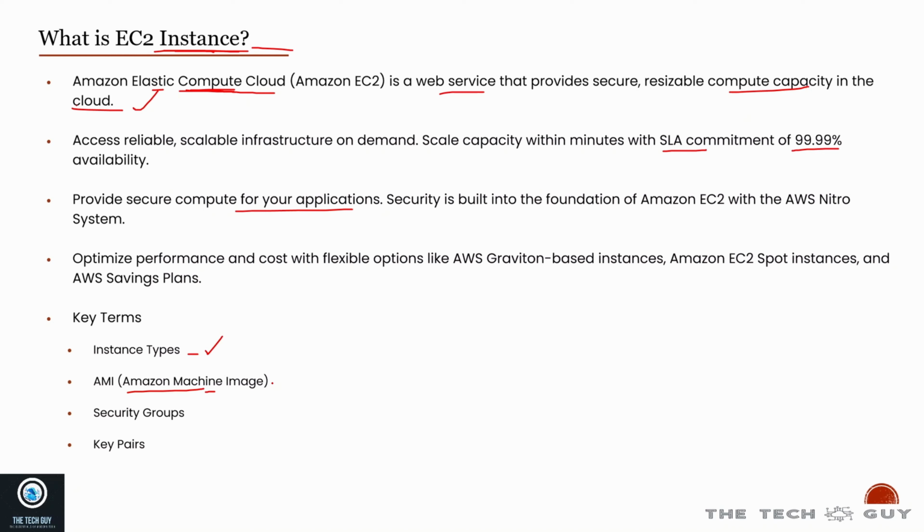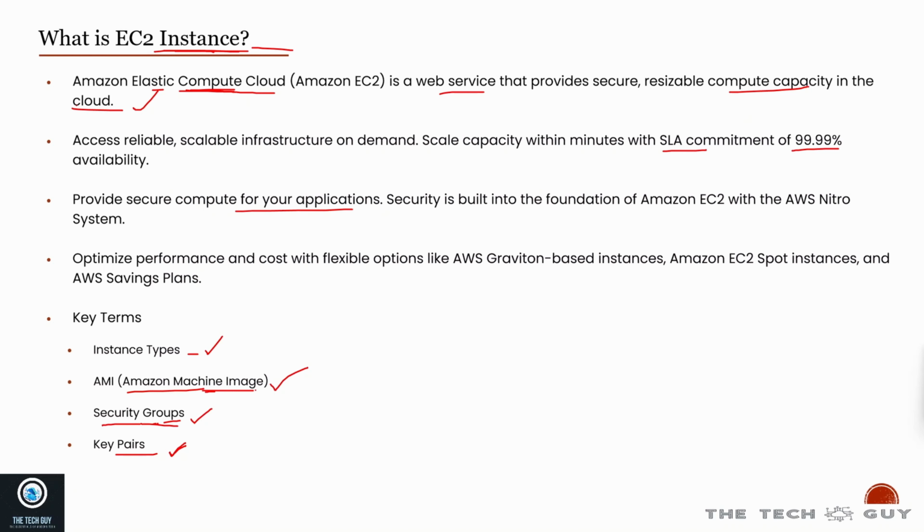an image with packaged software and libraries. Now, there are predefined AMIs, and you can create your custom AMI also. There will be vendors who have created their AMIs and who are selling it on AWS. So basically, AMI really defines what service or what machine you want to create on AWS. Security group is a firewall. Security group is attached to the EC2 instance. It is an EC2 instance scope resource. So security group is a firewall that allows or denies a particular network. And then you have key pairs in Linux. Now, using key pair, it's basically SSH key pairs, which has a private and public key, and using key pairs you can access or you can log in to your EC2 instance.